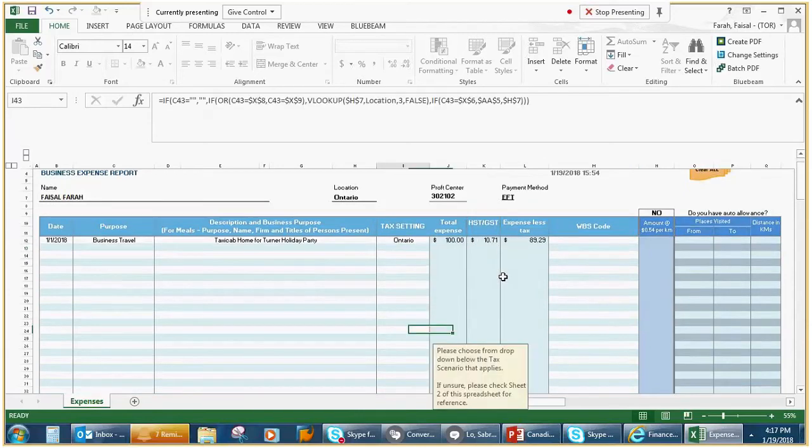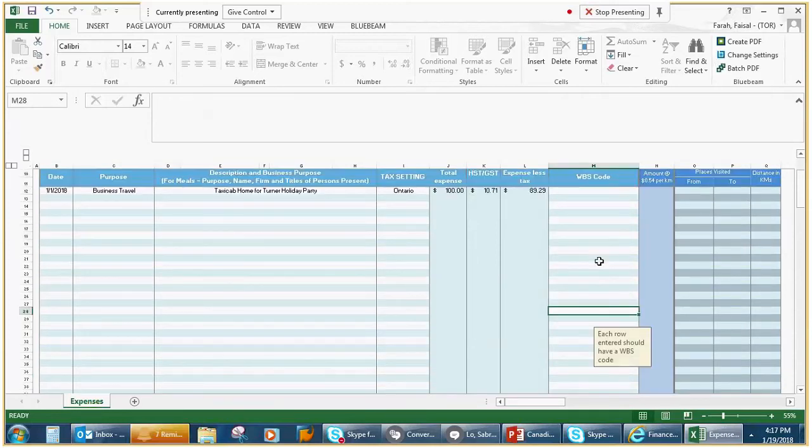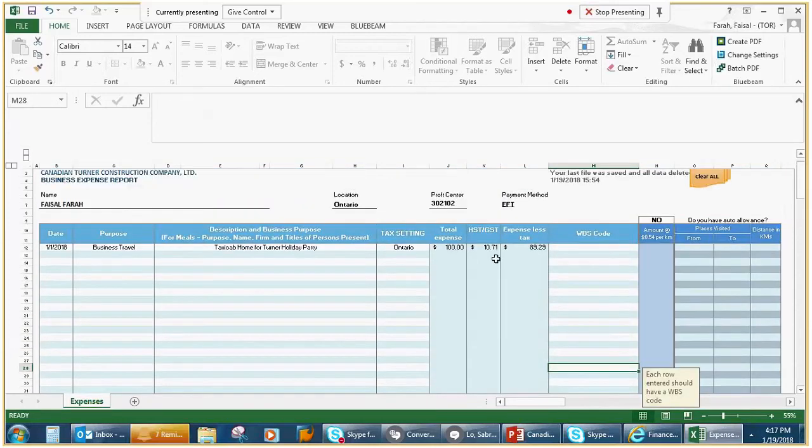just for example purposes. So you'll notice that the tax column is protected. There's a reason for that. In the past, we actually had the employees manually input the taxes, and what we figured out over time is that maybe we should automate this and make it a little bit easier for the employees. So the best part of this is now you only have to worry about it in certain situations.